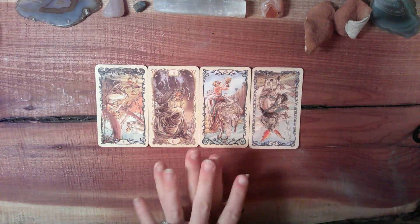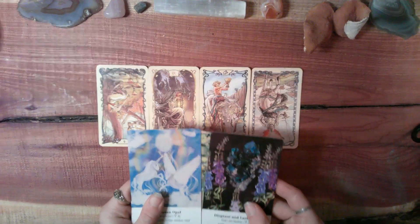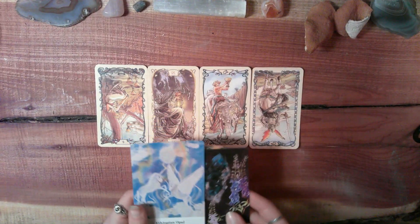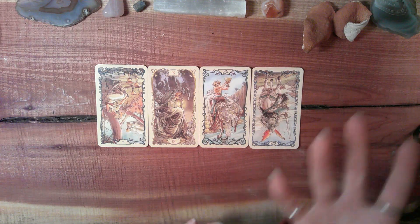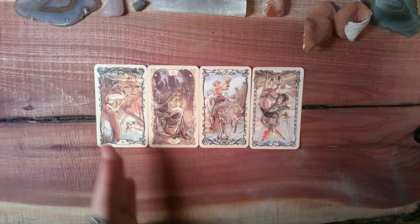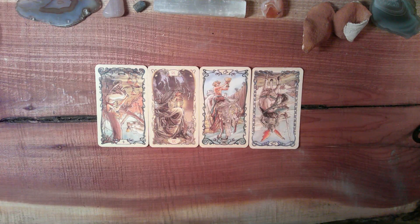It really feels like you're absorbing things so you can alchemize them and release them. We were talking about moving this kind of harsher energy into this beautiful light, and that's exactly what this feels like here. It's kind of moving from the darkness into the light as you take time to truly process things through. Also with the Green Man card and that seclusion into nature with the Hermit card, I really think about taking that path. It tends to feel like they're walking down a nature path — like people who go backpacking through the mountains. I lost my ring up there. This is actually a protection stone — you might want to look into doing some protection around you or your home right now.